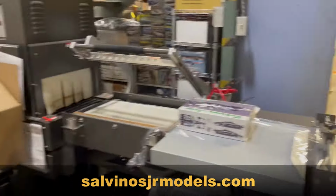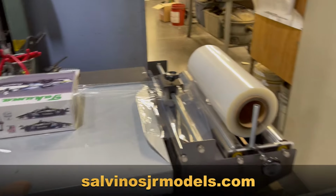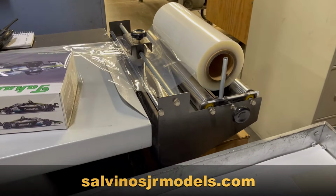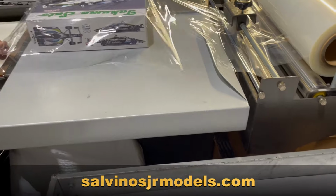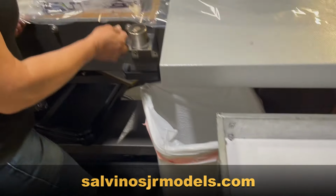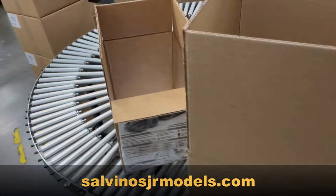And so how it goes is it goes through here, right, Martha? You almost ready to pull the ceiling? Oh, we already did all of him, right? Yeah, that's the last one. And then you put the plastic in there, and you slide it over into there. And then she cuts it, and then she puts it through the heater. It comes out, and then someone sits over here and puts it in a box.